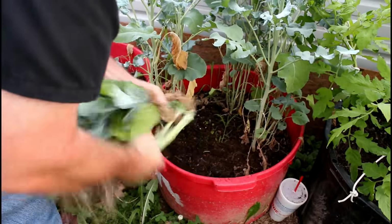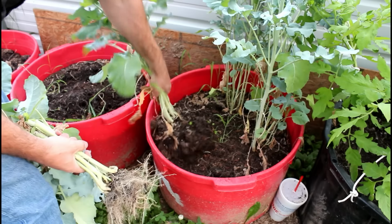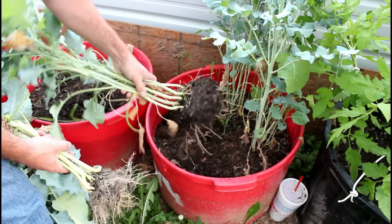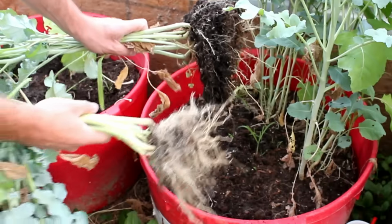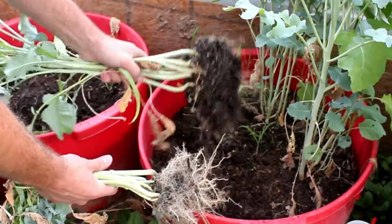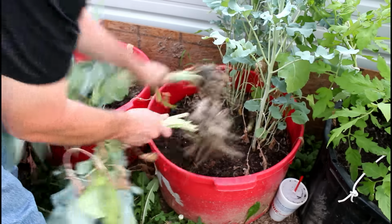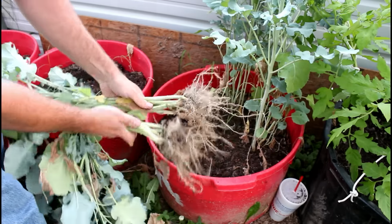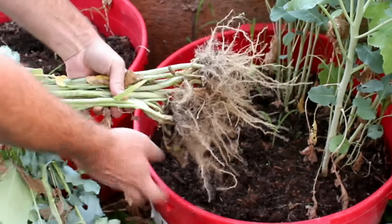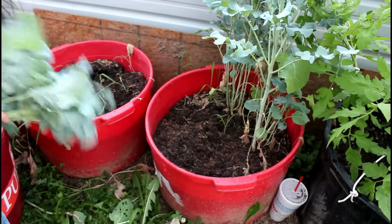The reason why I'm banging these around like this is, if you were just to pull this out of here, it might not be much, but you can see the difference in the dirt on these. And this is good soil. I do not want to get rid of it. I don't want to just throw that out to the chickens. So by banging all that dirt off that root, you're going to be able to save all that dirt for the next go around.